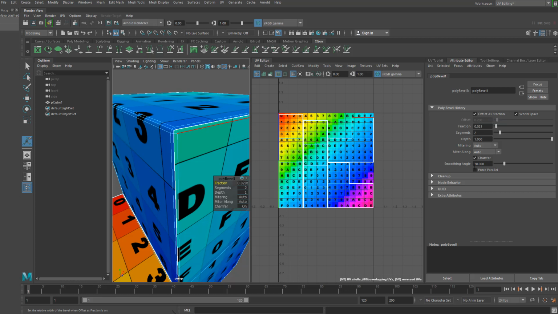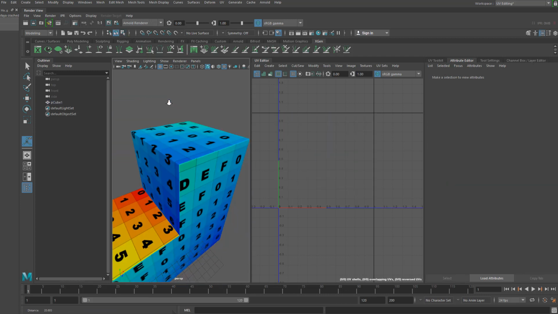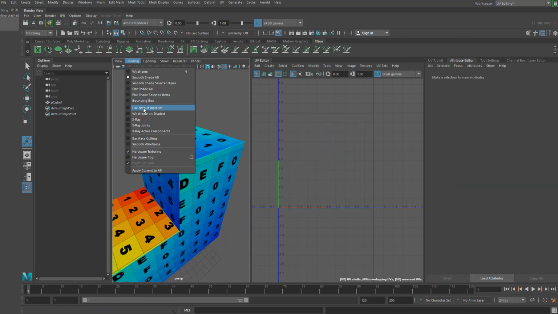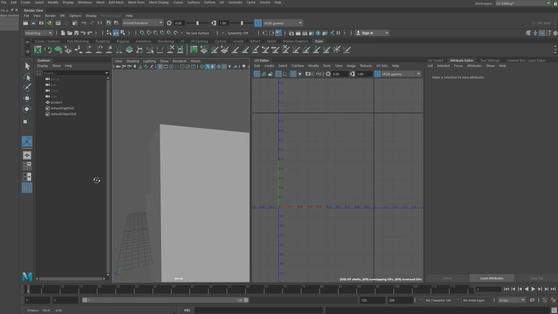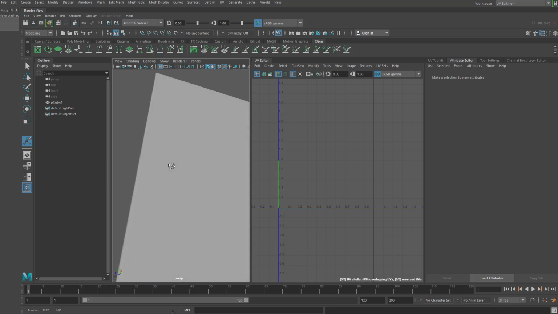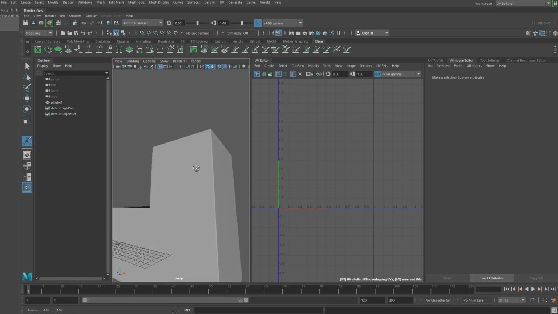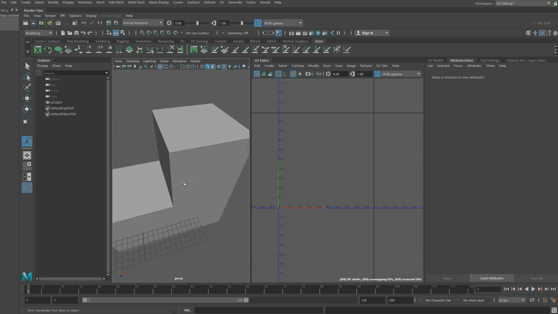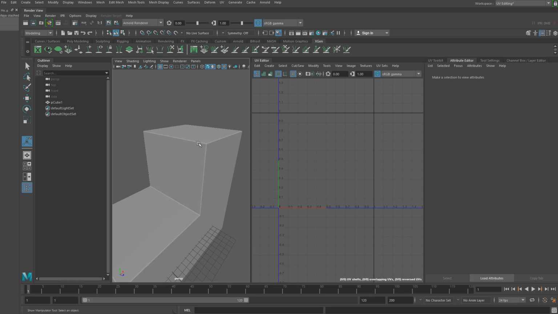And then, of course, notice that the smoothing angle is set to 30. You can increase this all the way up to 90 if you really want to smooth that angle out. Let's take a look at what that looks like now. I'm going to go ahead and do Shading, Use Default Material. You see that nice falloff? I don't have any lights in the scene. You see how we have a nice transition here? Like I said, everything in the real world is actually beveled. Nothing in the real world has this nasty straight edge.